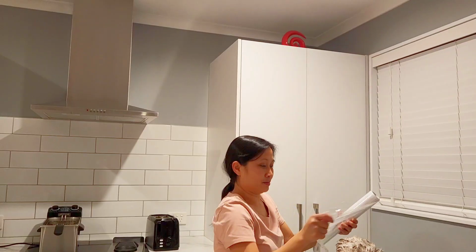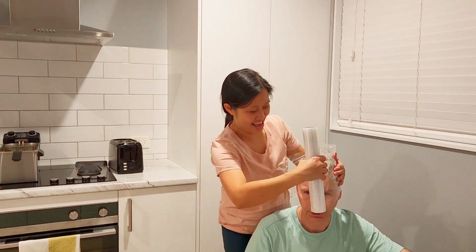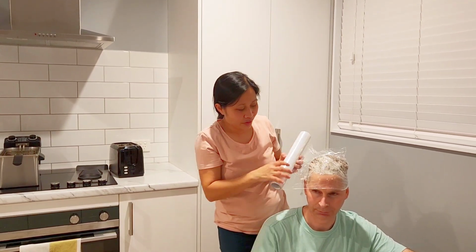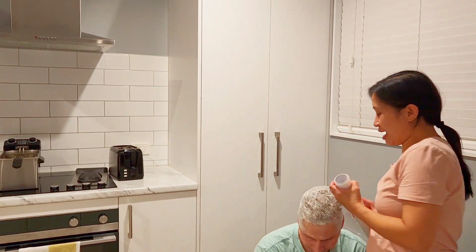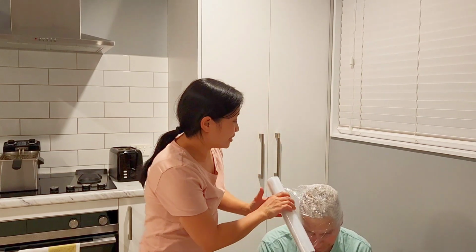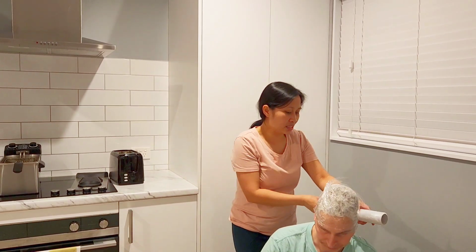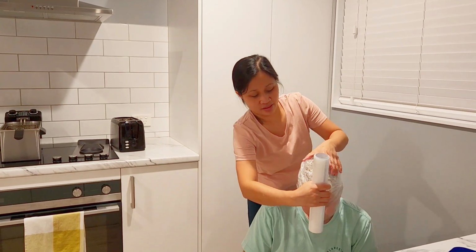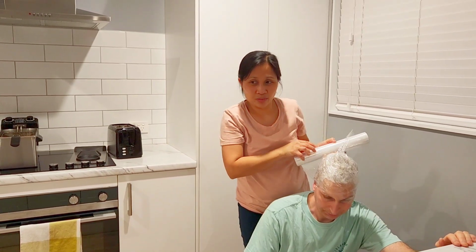So guys, I'll put on the glad wrap, I'll wrap my wife, and then I'm going to dispose of him. So, I'll wrap him in plastic. Oops, I don't know how. There! Round and round and round. Don't forget the neck area as well, get the whole lot. It's like a hair net, but it's easy with glad wrap. We'll just whatever, just get on with it. Done! Where's the scissors?